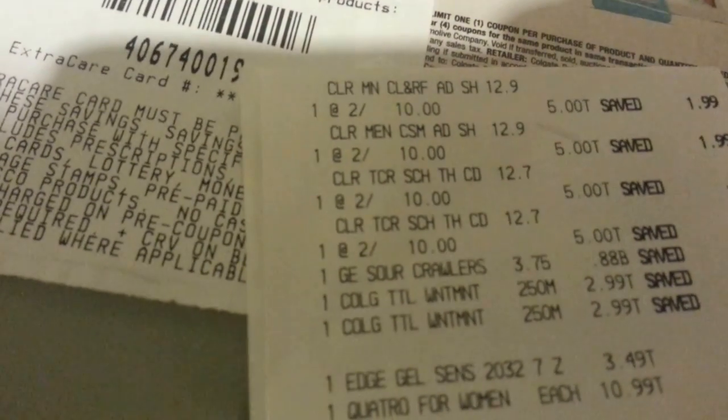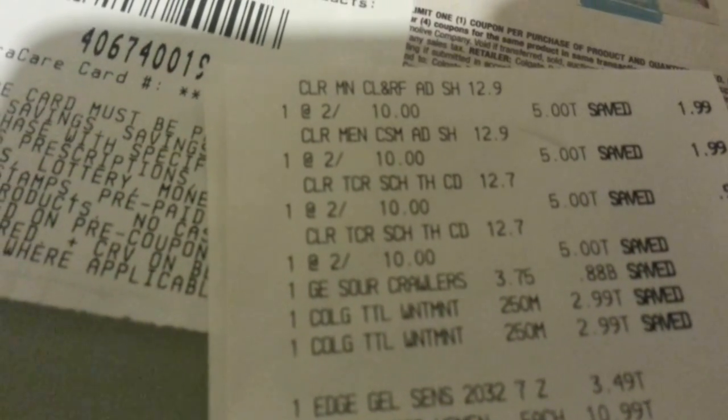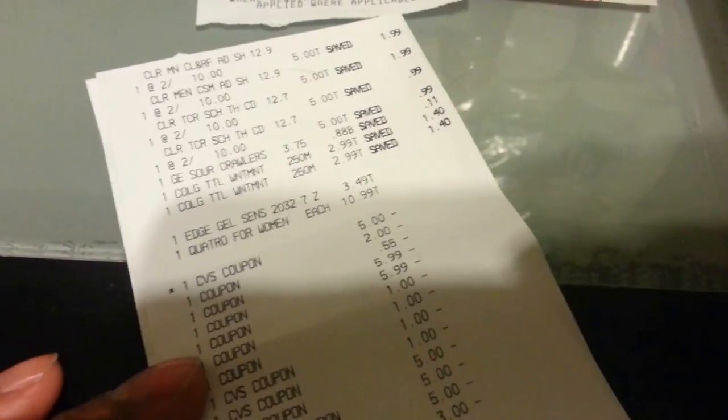I also purchased some candy — sour curls for $3.75. I didn't even know they were this much; if I'd known I wouldn't have paid for them because I wasn't paying attention to the price. I probably shouldn't have bought them — they were too much at $3.75. But it still came out good at the end: negative $19, and I would have saved close to $4 more if I hadn't bought them. But I still only paid tax.